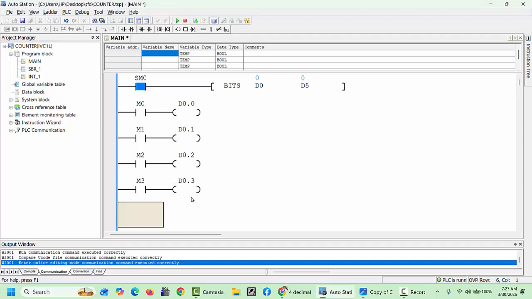This is 4 bits that we are now going to verify with this counting bit.